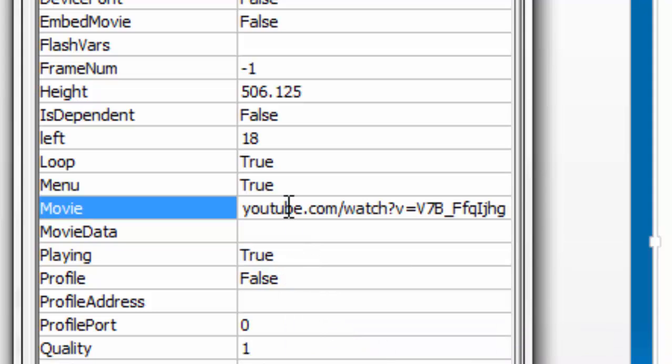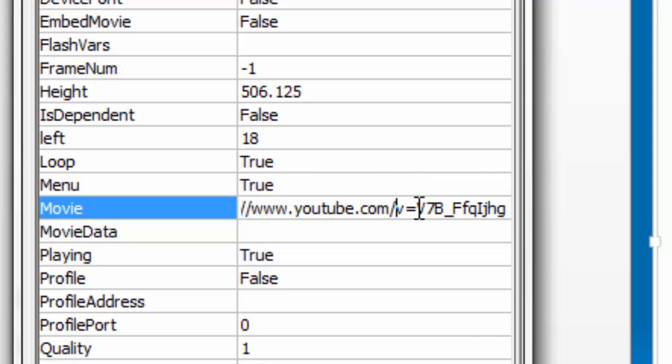Once I paste that link, you're not completely done. What we're going to do is take this link, I'm going to scroll through this link, and you're going to see the phrase watch and a question mark. I'm going to take out the question mark and the word watch. So I'm basically going to backspace until I hit that slash. So take out the question mark, take out the word watch. So there should now be a slash and a V.